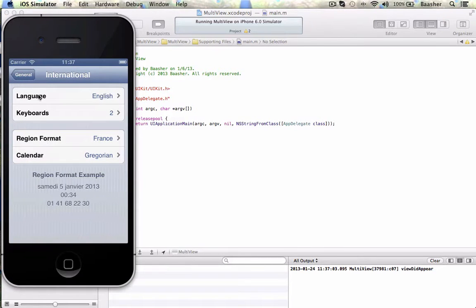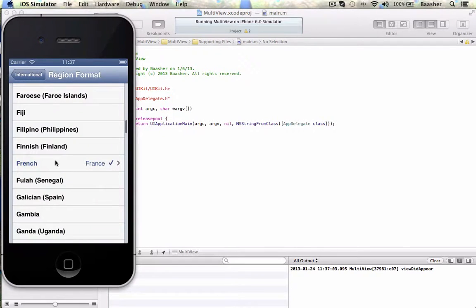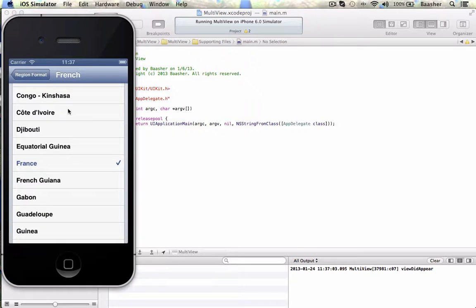See, I chose the language as English, so that's one thing. But the region format is another thing. So the currency symbols and stuff depend on region format, and language depends on another setting, and we'll talk about it next. So for the region format, I had to drill down. I had to select France, and within France, further, they have several territories. Which one do I want? So that's what I had to check to show up a specific currency symbol.